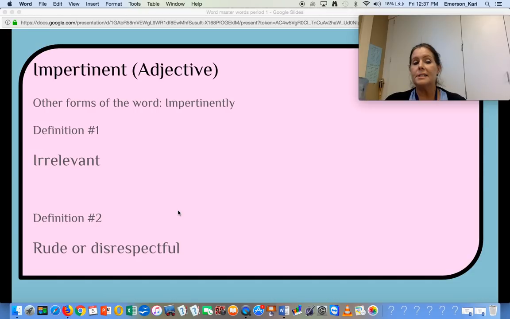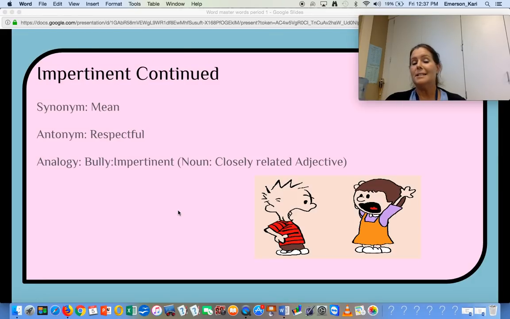And you can divide this work in your group of 4 between the 4 of you in any way you want. Maybe 2 people work on the definitions and 2 people work on the analogies and the synonym and antonym. Maybe you all work on the visual, or maybe you divide the words where each person in the group has 4 words. It doesn't matter to me how you decide to set up this study guide, so long as every member of your group is working on it. It's shared between the 4 of you so that you can start studying at home or studying in class. All right, so that is what we will start Tuesday.